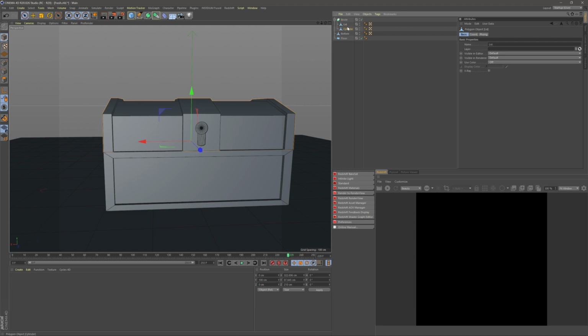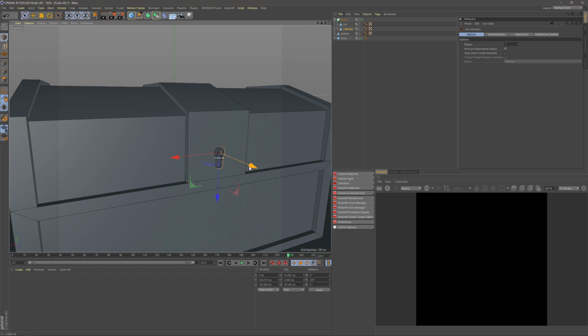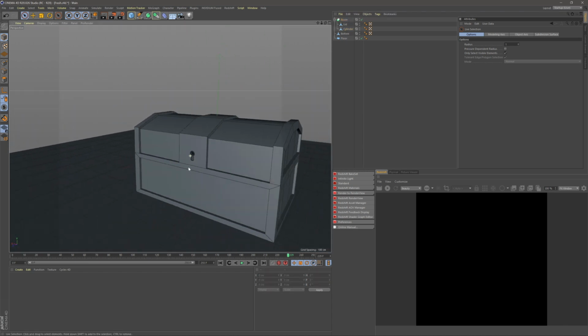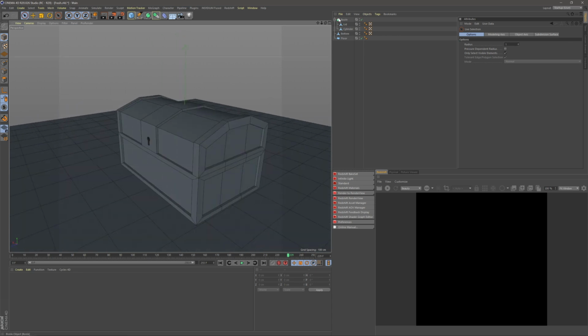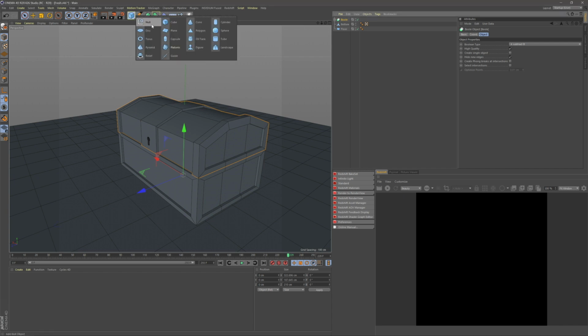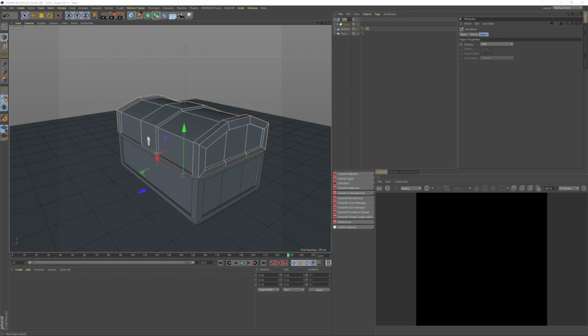In fact, I'm going to make it a bit smaller. Maybe a bit deeper as well. Cool. Looking good. So I'm going to go back and name our ball. Actually, I'm going to put our ball in a null. And we'll see why in a second when we come to animate this. So put this ball in a null, and I'm going to name this null lid.